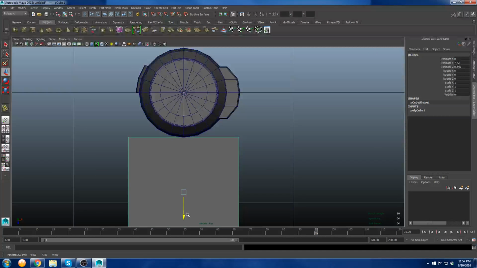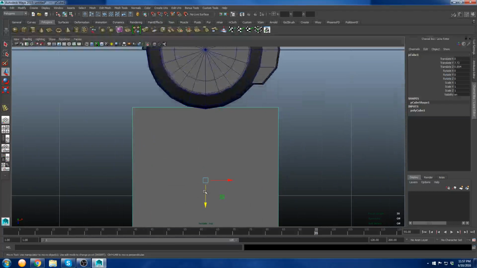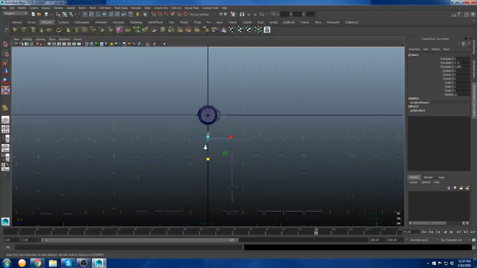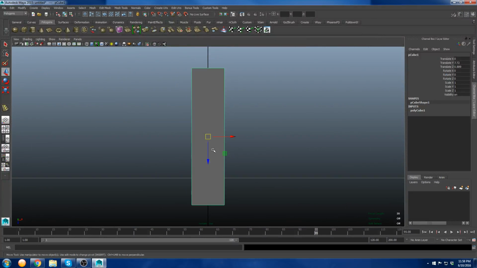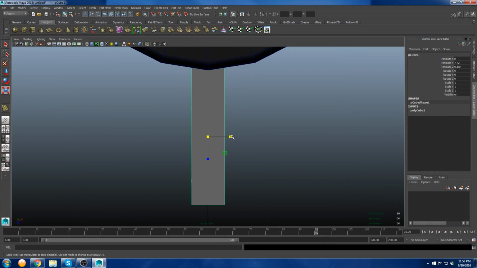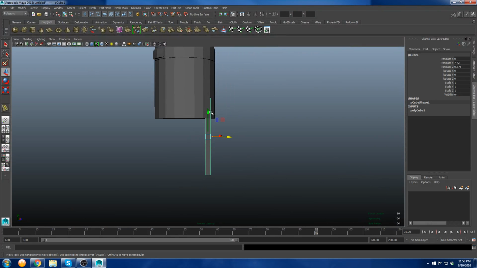I'm going to change this cube and put it there, and scale it down, because this is a small shape. I'm pressing F to zoom in. Now on the front view, it kind of ends there.